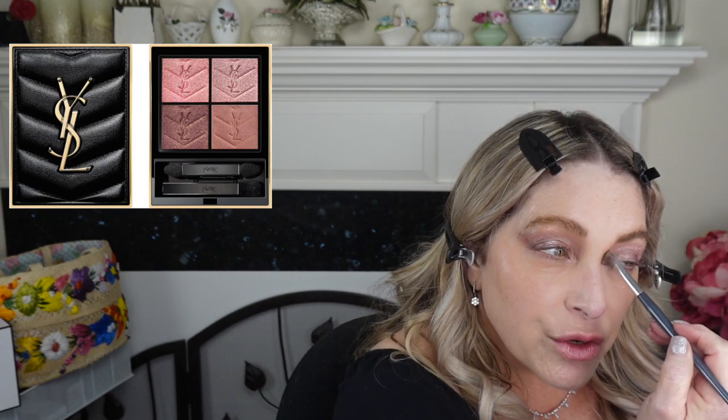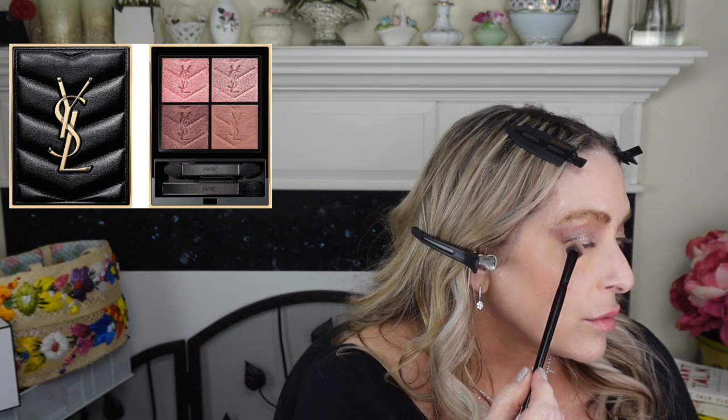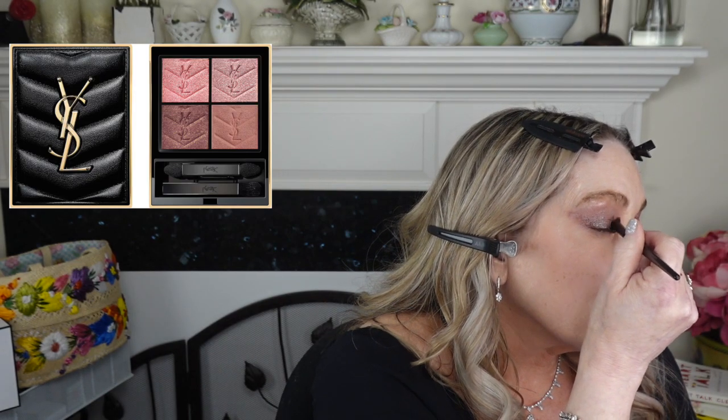Now I will say, these are really delicate shadows. They're very buttery, very soft, very smooth. I've really liked them. Scott Barnes put out some brushes a while back, and this is one of them. This is his fan brush for the eyes. It literally does all the work while you just sit. It makes a great out flick. It's a fantastic brush for inner corner highlight. So I'm just going to go in really gently with the matte color. Make sure we've got good coverage there.